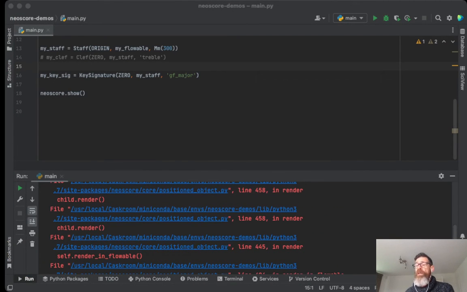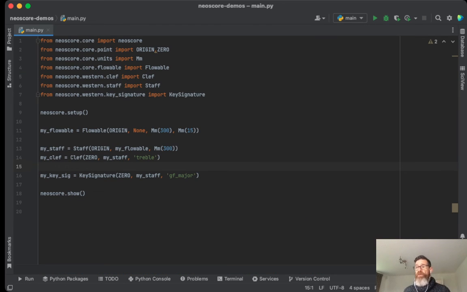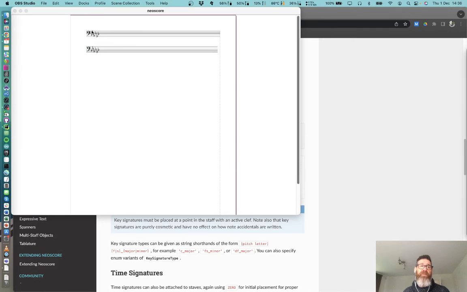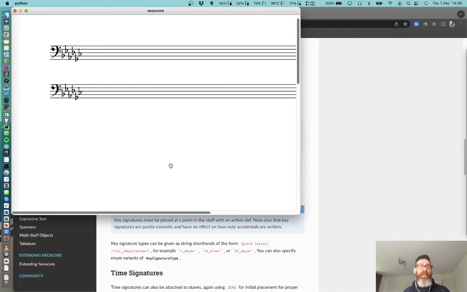That's because the key signature doesn't know where middle C is. Therefore, it doesn't know where F is to make it sharp. It doesn't know where the C is to make that flat or anything like that. So the clef is rather important in putting the key signature, of course. But if we were to use the bass one, it's going to know that it's going to be adjusted for that. So let's just have a look at that one then. So now we've got the bass clef version, and it has adjusted all of the key points by itself.